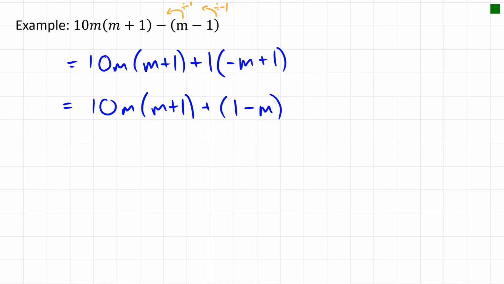Ooh, but this, you can see, is not the same as the other bracket. So these are not common factors of our two terms. There's no factoring I can do. So what I just really wanted to show you was that what really matters is that both pieces of the binomial have opposite signs of one another. Here, the m's had the same sign to start with, so these aren't true opposites of each other like the last example.